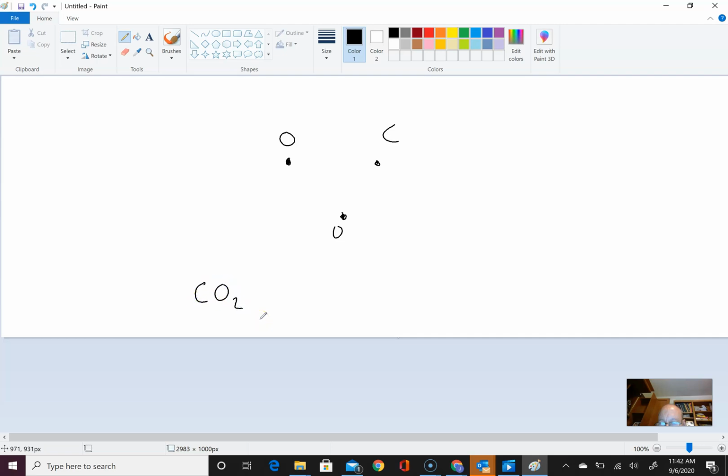Hopefully one of the things that makes sense is that in order for me to form carbon dioxide, these particles need to smack into each other. Okay, I'm not going to form any carbon dioxide if these particles don't actually smack into each other or collide with each other. So they're going to have to collide. And so what's going to determine how fast a chemical reaction occurs is how things that cause collisions increase.